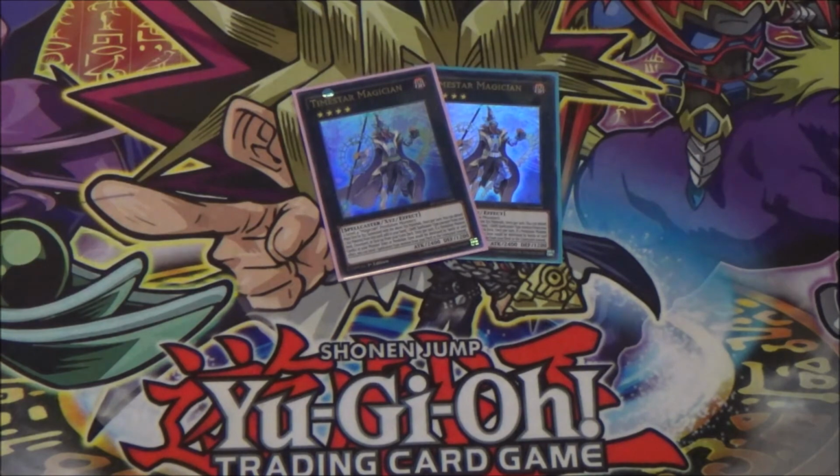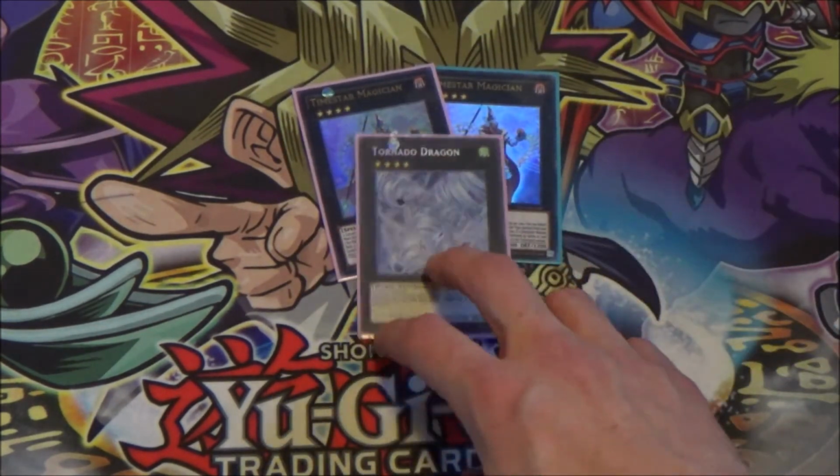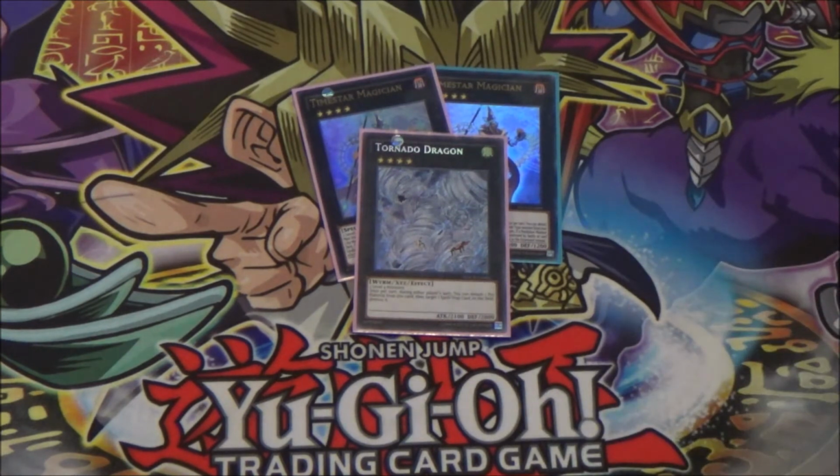Next up, I'm running the one Tornado Dragon. I completely took out kind of my not-so-great extra deck cards from my other deck, and I'm now running some pretty awesome cards. So Tornado Dragon is the first one there. It's basically a Twin Twister once per turn. I can detach one material, pop any spell or trap card on the field, which is fantastic.